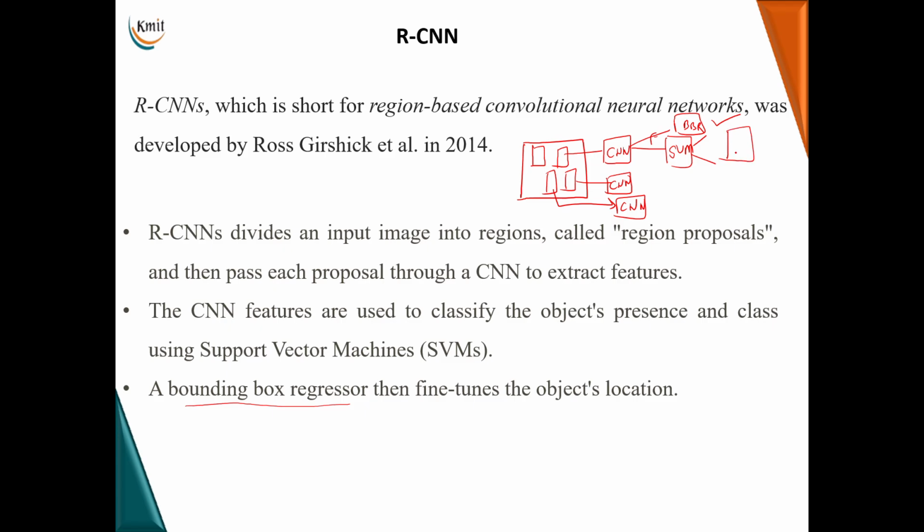What coordinates are we talking about? Coordinates of the bounding box represented as x, y, w and h. The ground truth bounding box we have discussed in the previous session. This is the bounding box which is given by the dataset. And for example, this is the bounding box you have predicted using the selective search algorithm. You need to find the overlap between the predicted bounding box and the ground truth bounding box. If the overlap is maximum, then this bounding box can be used for further processing. So what this bounding box regressor will do is fine tune the coordinates of this predicted box so that it will overlap with the ground truth bounding box. This is the main idea behind using the bounding box regressor at the output. So these are the steps involved in region-based convolutional neural networks.